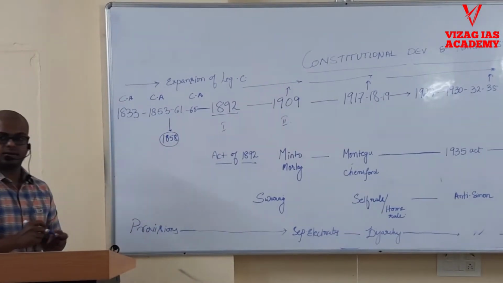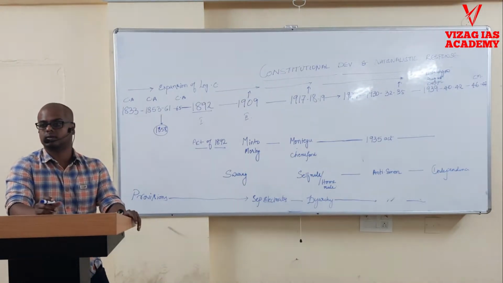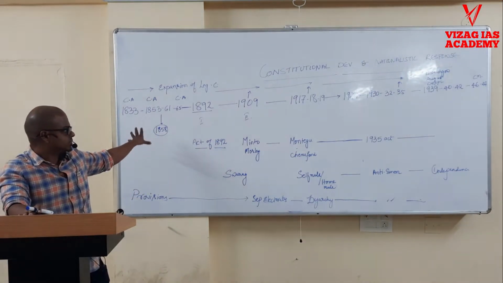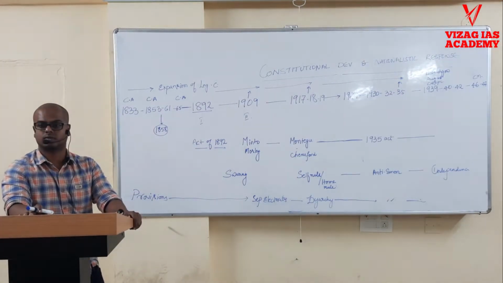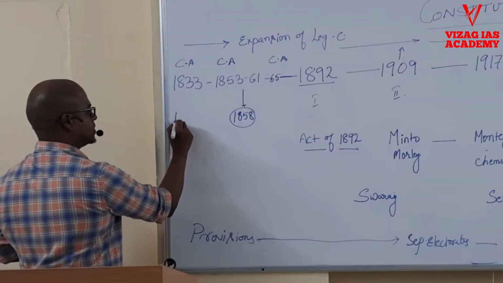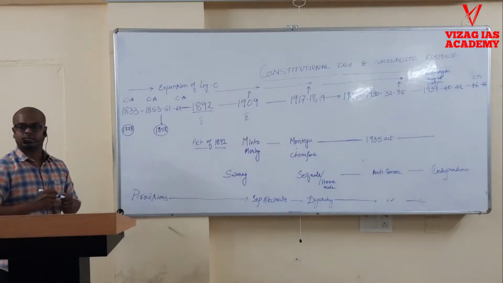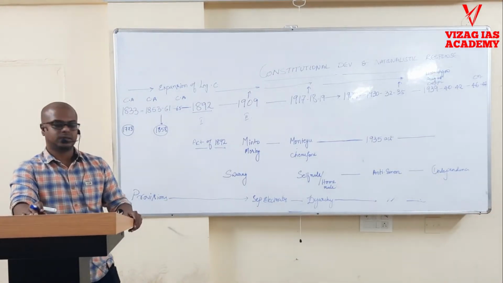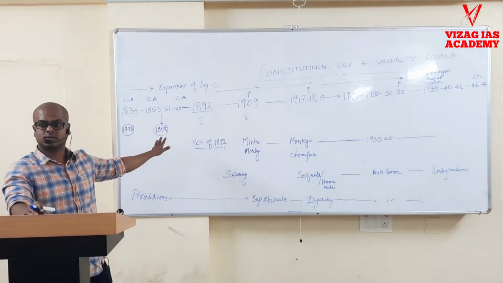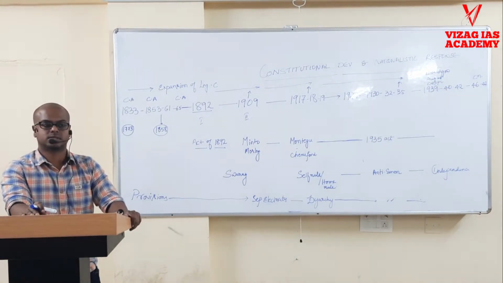With the 1858 Crown's Act or Crown's Declaration, the complete administration or takeover of British India happens, and the Crown will take over, and the administration happens through constitutional means. Even prior to this, it starts evolving from the 1773 Regulating Act, when they start regulating the East India Company, and gradually the entire power is taken over by the British Crown and the East India Company is abolished, and thereon it is the sole responsibility of the British Crown or the British government to govern India.